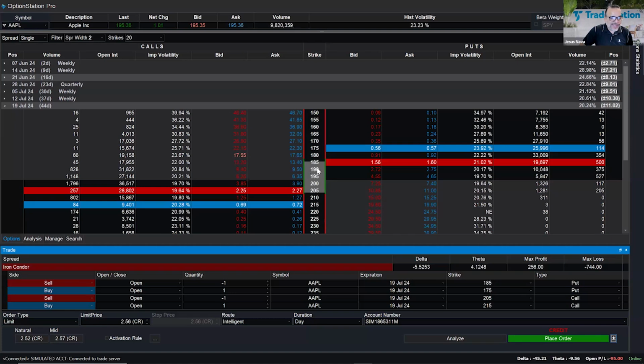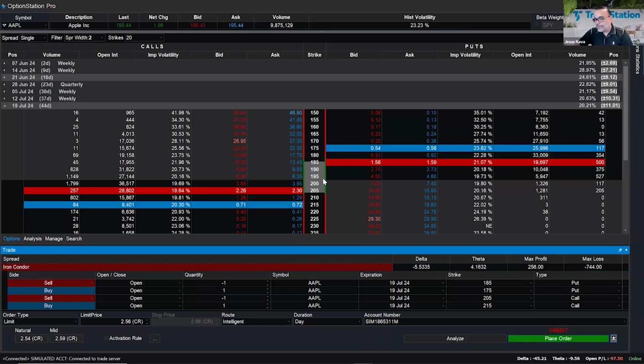So what you want is for the price to remain within the 185 and the 205, where we already looked at the expected move. So I think I jumped a few steps here in OptionStation Pro, but I wanted to show you how you can use that expected move shade in order to select strikes that make a little bit of sense for the strategy that you're implementing.